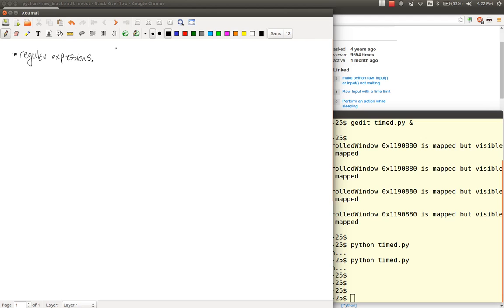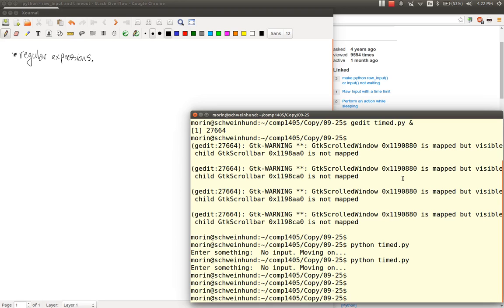Okay, so the answer for timed input like this is there's just no clean way to do it. And I don't want you trying to mess around too much with it, because then you'll be submitting games that the TA happens to run on a different kind of system than you have, and it doesn't work. You lose marks. The TA gets frustrated because they can't play it. You get frustrated because you lose marks. Just do the crappy version of timed input that doesn't kick the user out of the prompt. It just tells them if they took too long.